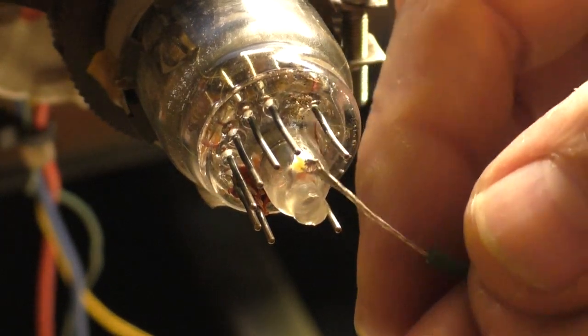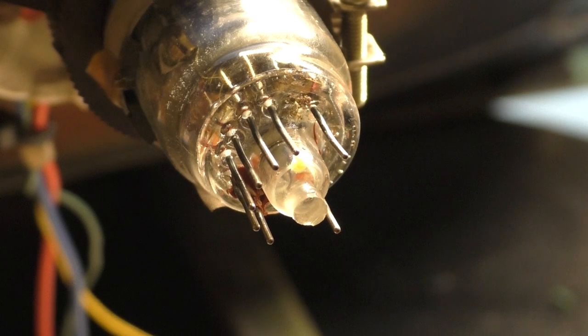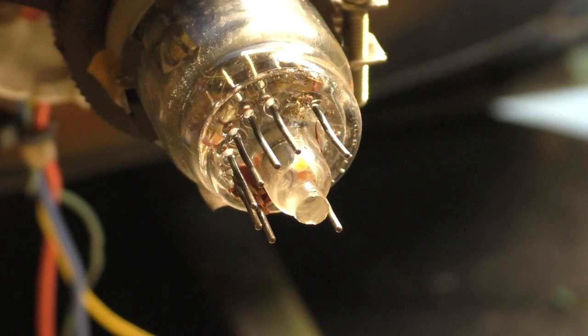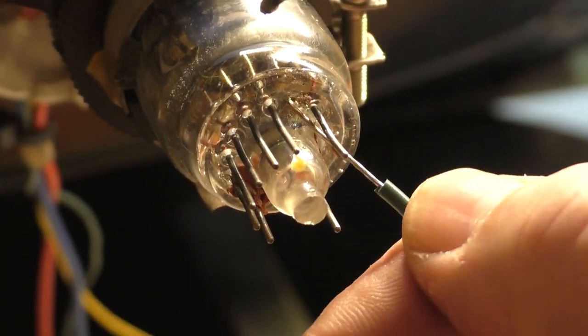Nope. So if we bend that. Okay, that's more than sufficient. So let's trim this off and start fresh. With a little bit of flux. Man, that first connection there, that was solid. S-O-L-I-D. Solid. So let's try it again.